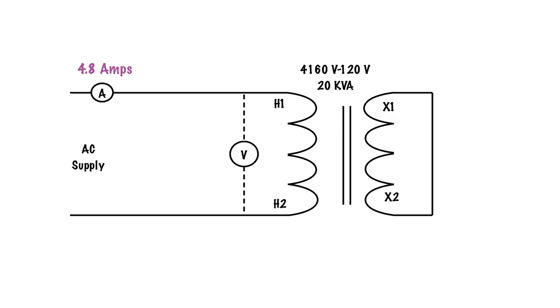Now, I've given you the rating here. I've told you that this transformer here is a 4160 volt to 120, meaning the high side sees 4160, you can see a maximum of 4160 volts. The low side will see 120 volts, and it's rated at 20 kVA, which means that each winding here can handle 20 kVA. So we're going to use 20 kVA, divide that by 4160 volts to determine that we have a maximum rated current of 4.8 amps that can run safely through the winding here. Anything over that, and you risk burning out the windings.